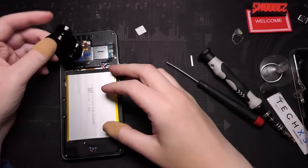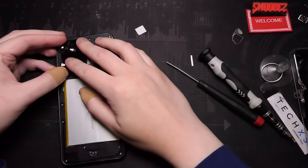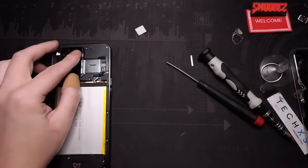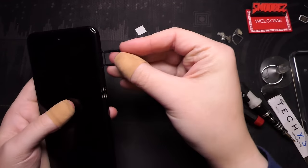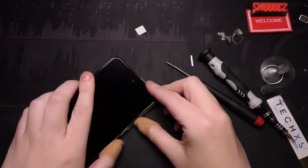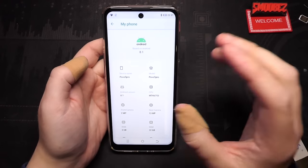All the screws are back in, so I'll put the large camera bump, the unnecessarily large camera bump, back on there. Put the little thingo on the LED flash. I'll just take the rest of the tape off. Put the back cover back on. Put the SIM tray back in there. Yeah, the SIM tray just feels really rough, so it could have been faulty from the start. It's back together. I based all of the specifications that I just listed before from this.